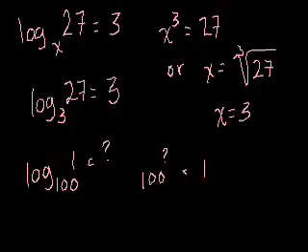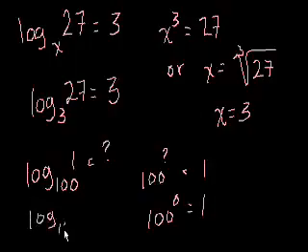Well, what do we have to raise? If we have any number and we raise it to what power, when do we get 1? Well, if you remember from the exponent modules, anything to the 0th power is equal to 1. So we could say 100 to the 0 power equals 1, right? So we could say log base 100 of 1 is equal to 0, because 100 to the 0th power is equal to 1.